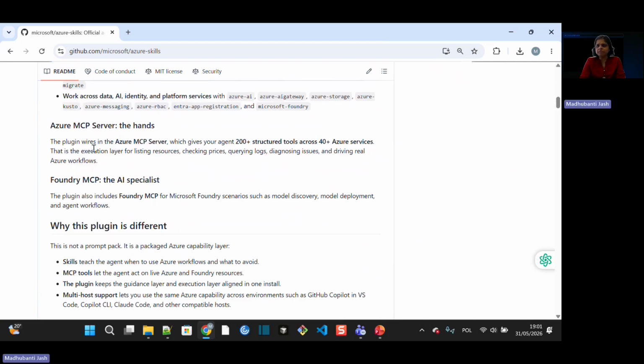Once you install the plugin, it comes with the Azure MCP Server, which gives your agent 200 plus structured tools across 40 plus Azure services. This is the execution layer. You also get Foundry MCP, the AI specialist. The plugin includes Foundry MCP for Microsoft Foundry scenarios such as model discovery, model deployment, and agent workflows.